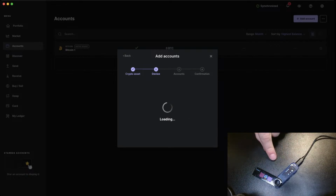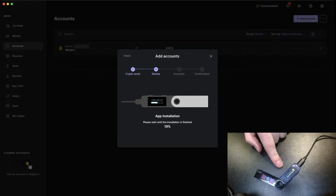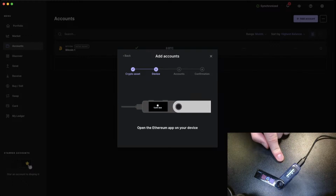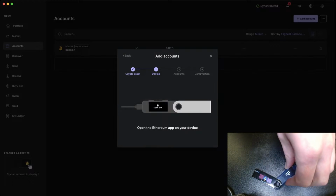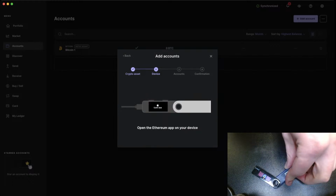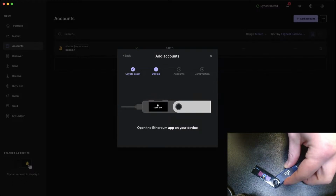Ledger Live is going to install the Ethereum app on my device because right now my device, my Nano, does not know what Ethereum is. So the app is going to teach my Nano what Ethereum is and how to fetch an Ethereum address based on my 24-word recovery phrase. And that's technically not 100% accurate. Ledger Live doesn't know what your recovery phrase is. It's just asking your Nano for the public address to the Ethereum account associated with it.